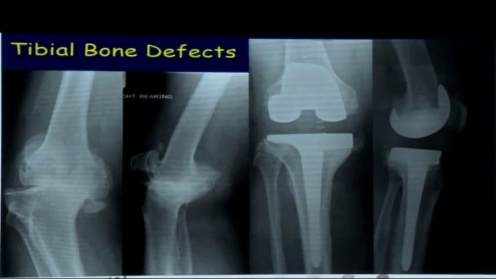As in the situation here, significant tibial defects seen on the medial side, reconstructed by using a wedge and a stem. It is important to know what your prosthesis can do for you. It is important to know what depth of wedges are available, because only with that information ready in your hand should you proceed with the procedure.